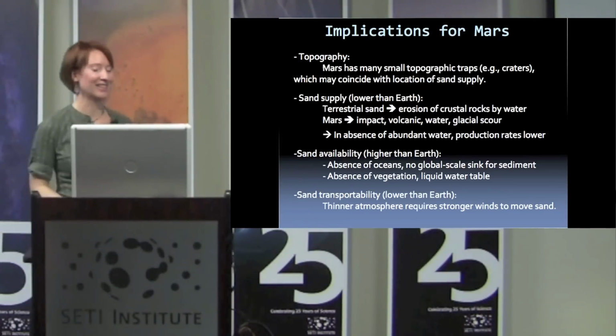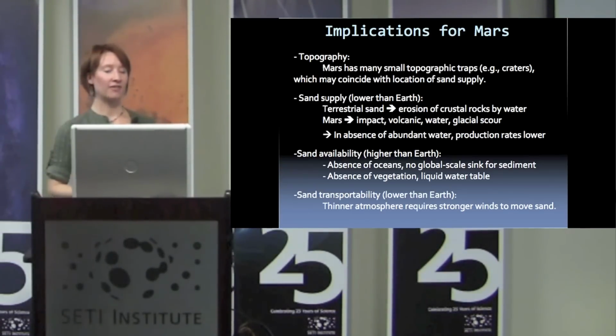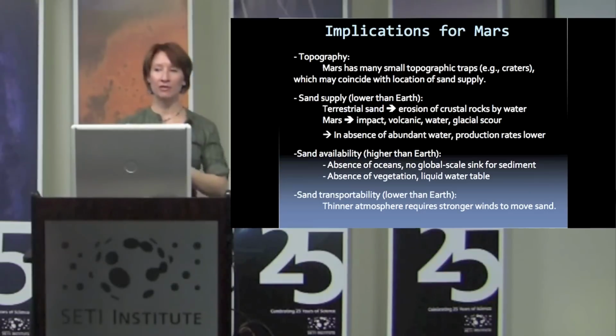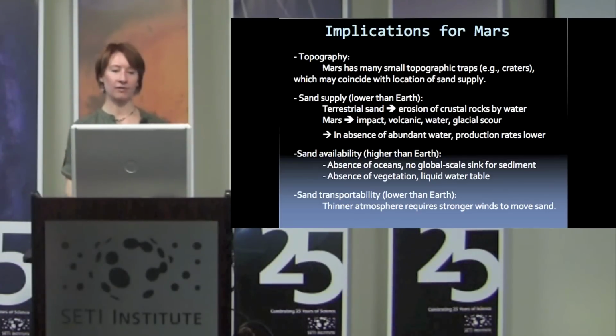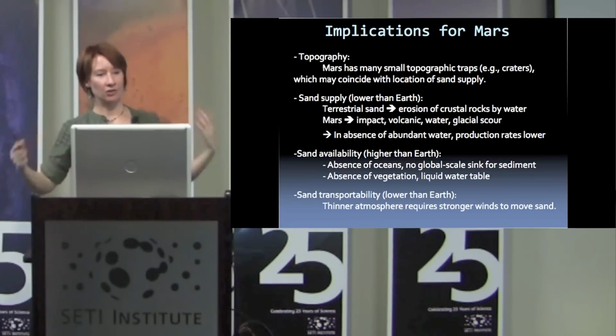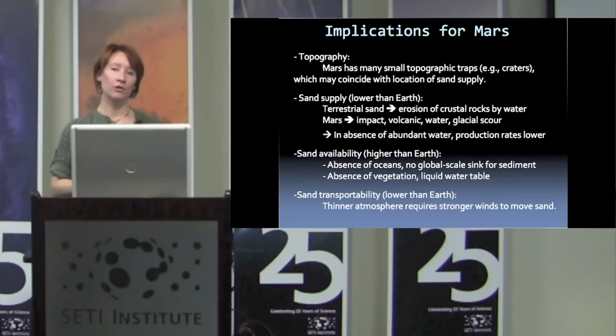What does that mean? Well, Mars has a lot of small topographic traps like craters, and it could very well be that where the sand forms, it just happens to be where there are a lot of those topographic lows, and that's where the sand happens to pile up. On Earth, most of the big sand seas are in very stable, tectonically stable basins that have been that way for thousands of years and aren't really doing very much. And so the sand can just pile up, kind of like it's done in the northern lowlands on Mars into that one big sand sea. So topography could just be a boundary condition, basically, that defines why things are different on Mars.